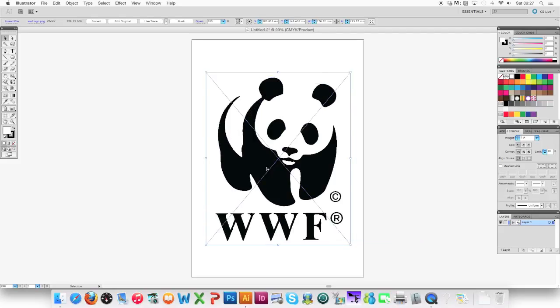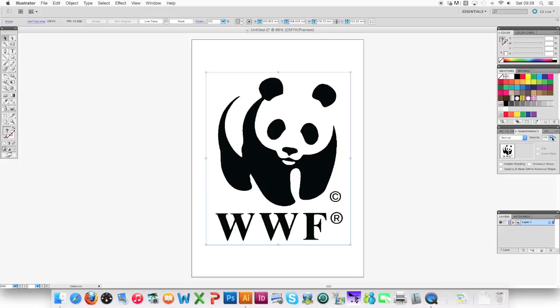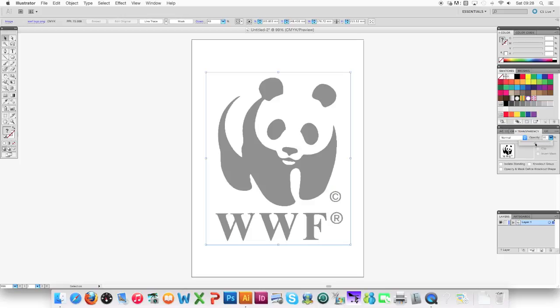As with any images that you drag into Illustrator or InDesign, if you get this blue cross across the middle, you need to embed it. And it's good to get in the habit of doing that all the time. So just click embed, which should come up here when you've got the image selected. Also, because this is a black logo, to make it easy to trace over, I'm just going to take the transparency down on it. If I click on transparency over here, I can just reduce it, just so it becomes slightly lighter so I can see what I'm tracing over.